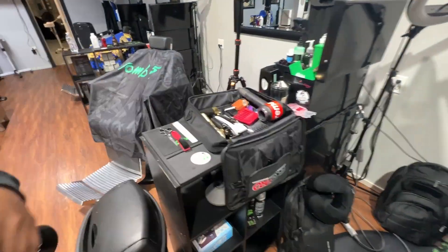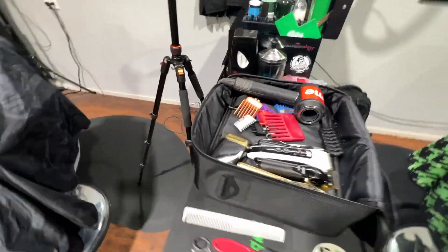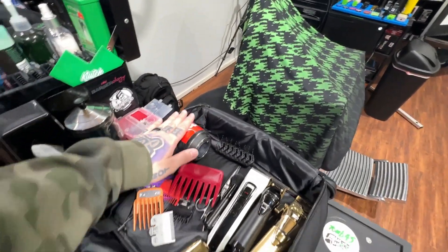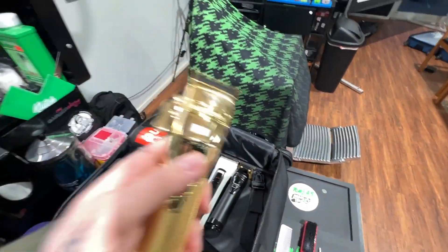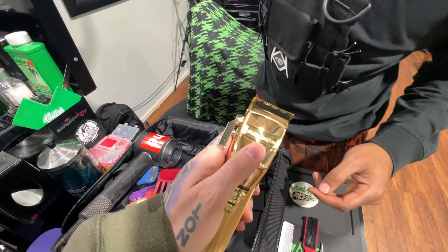So I blessed him with this GMB because my man was bringing a toiletry case full of his tools. He took the bottom rack out of this so that he could put his blow dryer in it. And you guys see he got these gold joints with the number nine on them — what's the number nine? It's special. So there's going to be a video coming out of these — something special. There ain't no number nine.